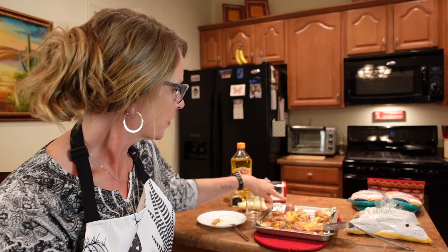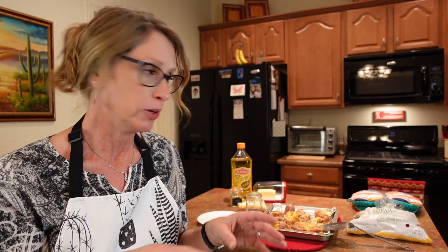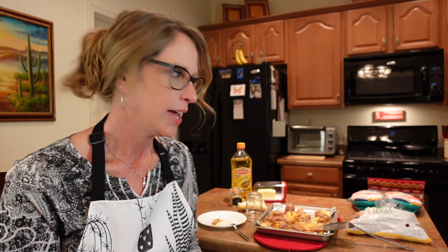I noticed that the ones I didn't cut perfectly in half didn't quite smash down. But I love this recipe because you don't have to go through the double duty — you don't have to boil the potatoes first and then do the smashing. I found that doing it at 425 for 20 minutes makes them smashable, then put them back in after you smash them and add whatever you want at that time. Otherwise they're already coated with everything — throw them back in for 10-12 minutes depending on your oven and they come out really nice and crispy.